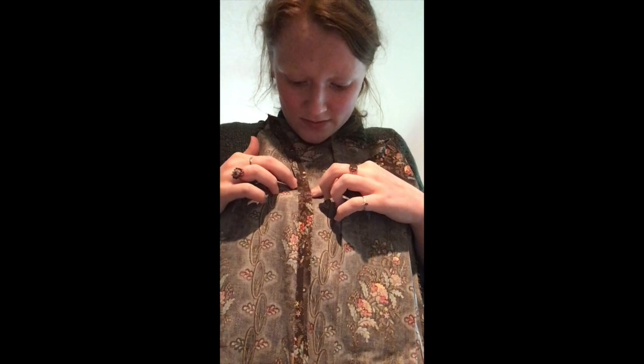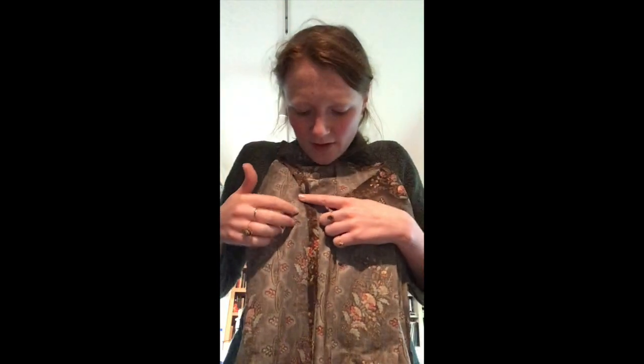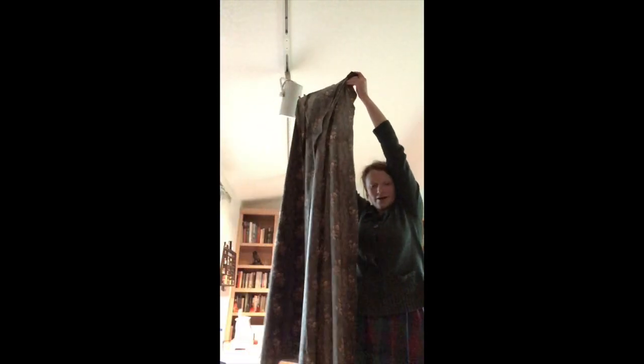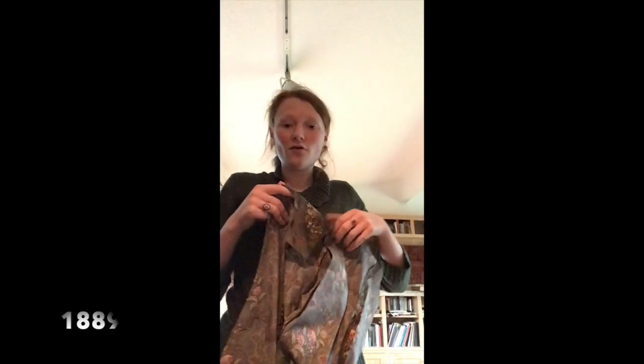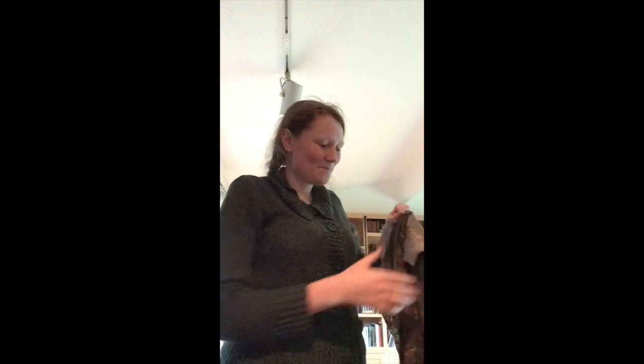Now that I've gotten this done — it was actually supposed to have half-inch seam allowances, but these are slightly small because I, in my infinite wisdom, misread the measuring thing on my sewing machine. But it'll still be fine. My intention right now is to go through and overlock these all by hand, just stitch over them. They are very long and I'm likely going to get tired of that. Fortunately, the overlocking stitch was invented in the late 1880s, so if you're doing 1890s, overlocking is at least theoretically accurate. I've never seen it in any original garments, but it is at least theoretically accurate, so I might give up and transition over to that. But now I'm going to work on cutting out the front panels.